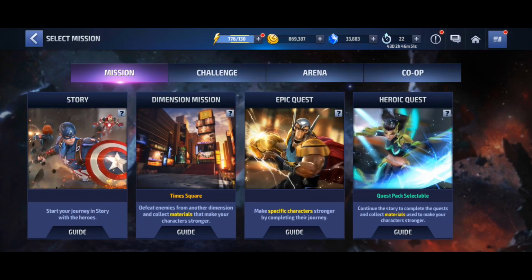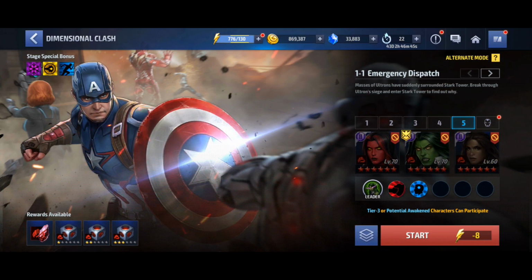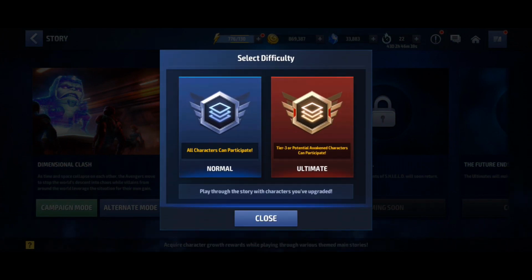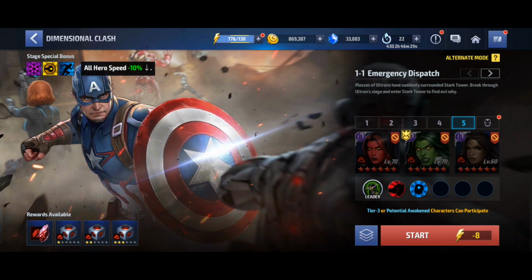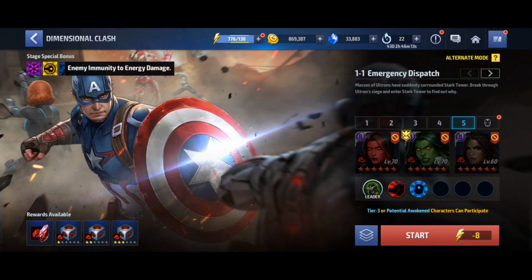First thing we're going to take a look at, story mode. There have been some changes to story mode, where you can actually take your own characters into story mode, and there's a mode called alternate mode, which has an ultimate version, and you can only take tier 3 or potentially awakened characters into the mode. Up the top here, you'll see it has some pretty hefty restrictions. Not only do you have to take tier 3 units in, but this one's got an energy sphere that instantly freezes anything it touches, and enemies immune to energy damage, so it wipes out half of your roster, and there's also a slow on there as well.